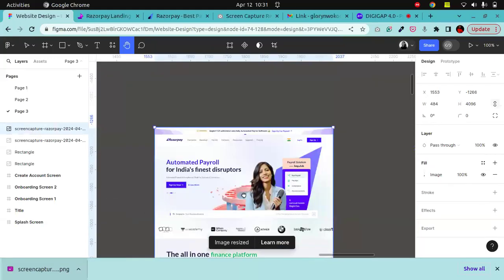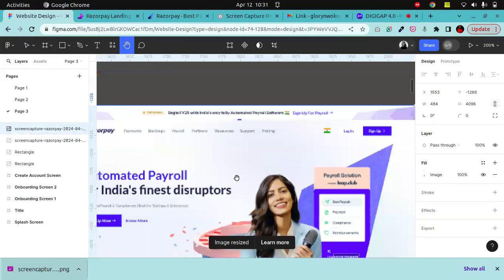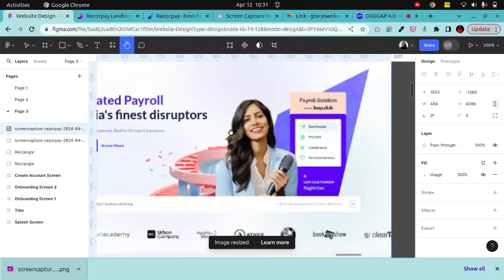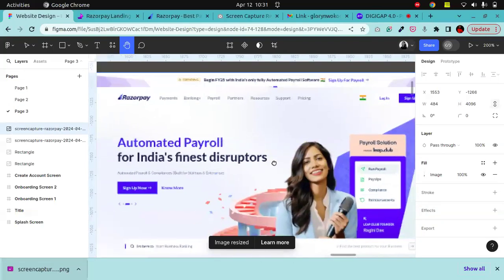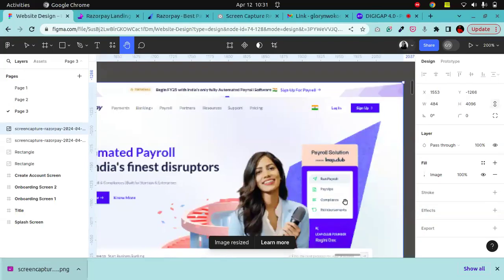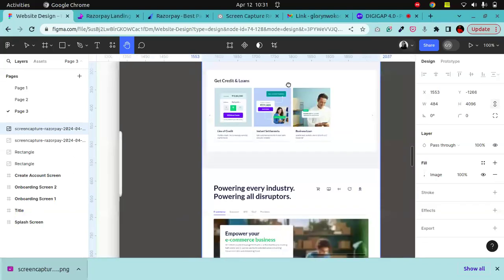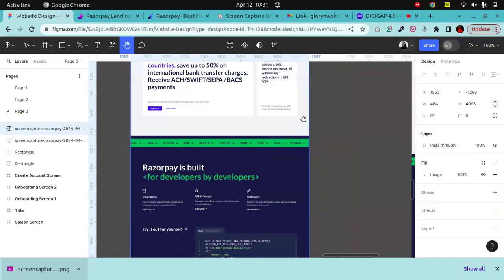As you can see, this is the PNG version. The reason it's showing this way is because I think my internet is having a little bit of issue. This is the website in PNG format that we just screenshotted and brought into Figma.